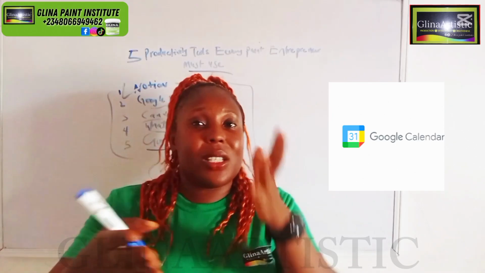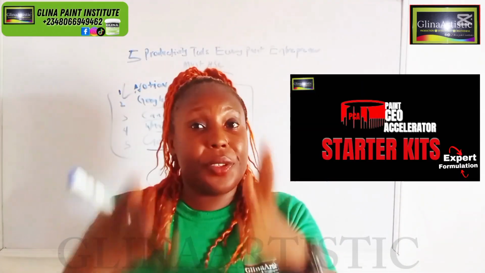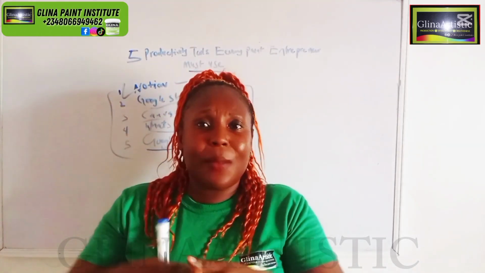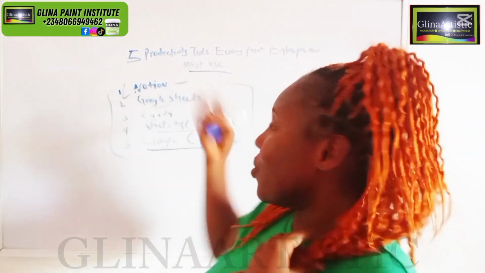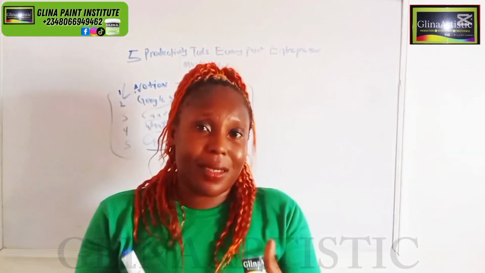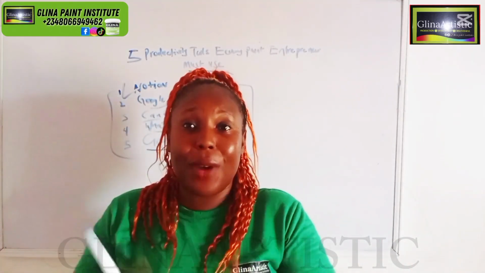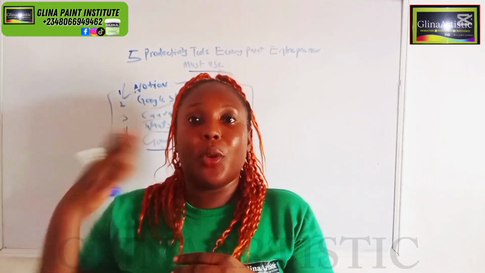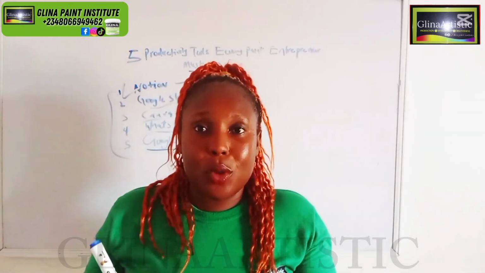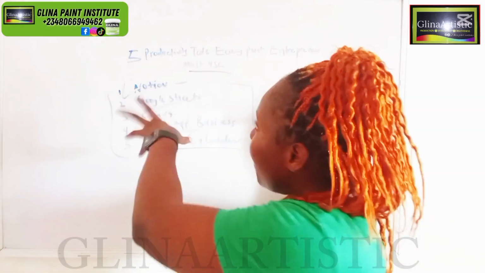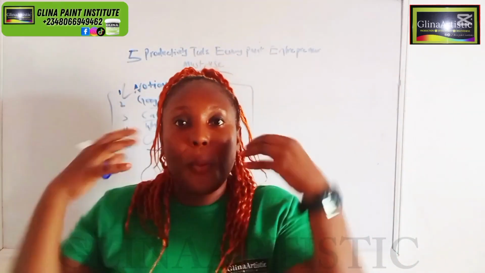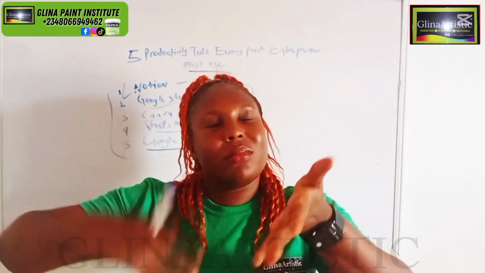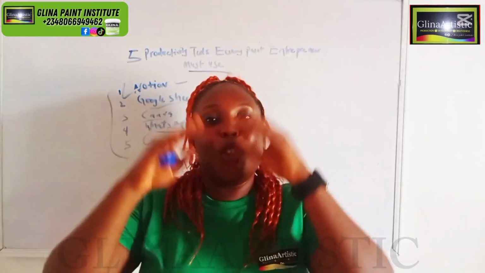And just like what I teach my students in the CEO Paint Mastery Accelerator course, you understand, the difference between a hustler and a CEO is that a CEO has all these 5 essential tools, so they know how to program their system, and of course know how to reach out to the right people at the right time. They know when it's time for them to market. Okay, this week I'm going to market today. This is what I'm going to do. I'm going to reach out to these people today. So this is why these 5 tools make you become a well-organized paint entrepreneur. So you don't need another hustle. You need a system.